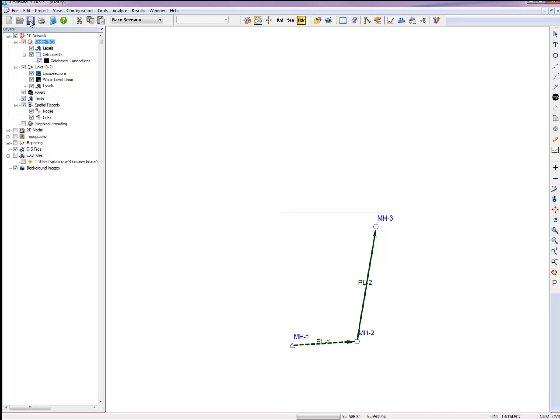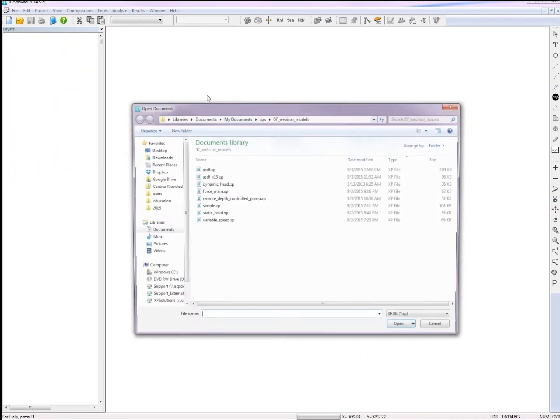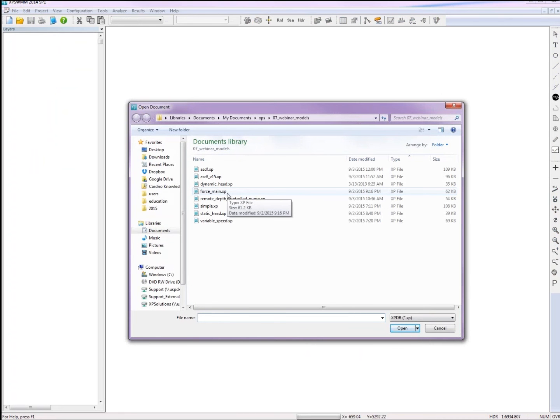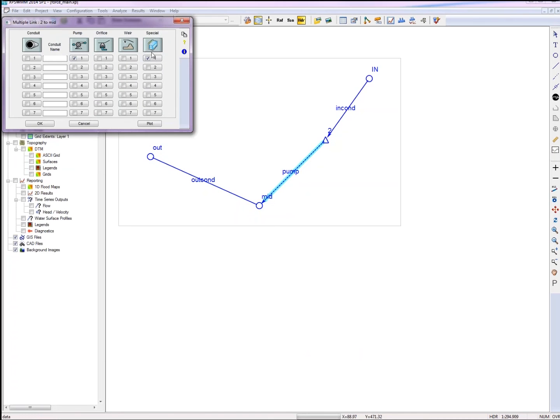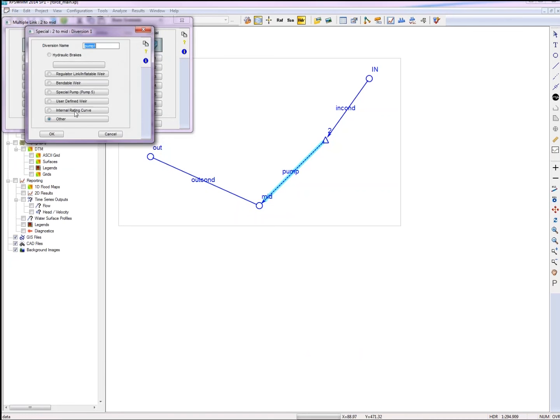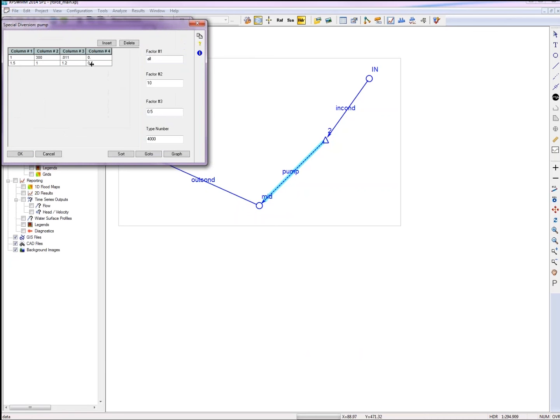Okay, right at 12, so I'm going to very quickly just show you where two things are. You wanted to see force main. I'll show you force main and the variable speed very quickly, and then we'll finish. So for force main, if I click on this pump, it's actually over here as a special pump. And it's down here. And here you can enter information about the head loss. And this is how you run a force main.